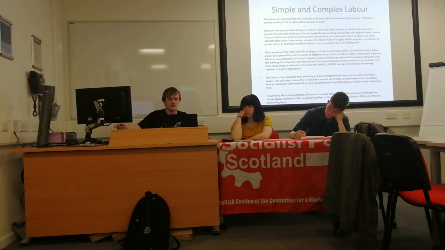Economists who are opposed to Marx's labour theory are quick to point out an obvious point, that some forms of labour are more valuable than others. So how can you compare the labour time of an engineer or a doctor or a train driver to an unskilled labourer on an assembly line or a building site or what have you? You can't do it. You always get the question, what about skilled labour? But Marx answered that riddle with his writings on simple and complex labour.